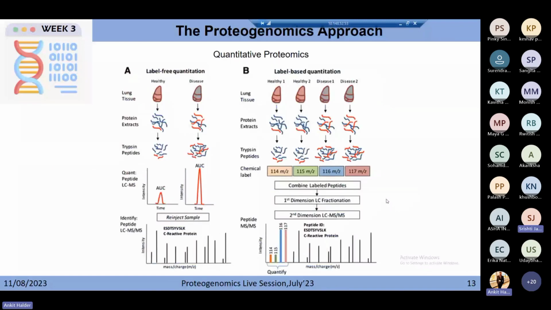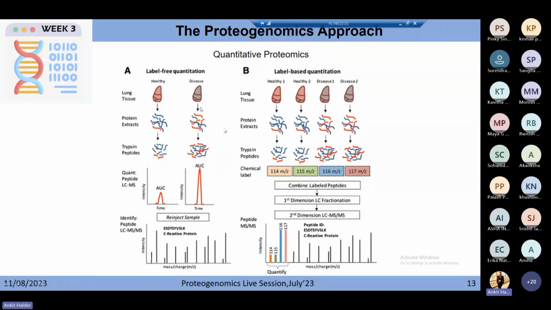Okay, so now if we go for the quantitative proteomics, as I mentioned, in the 2D gel you can understand the differential protein expression in the healthy and the disease state, or in different conditions, for example if you treat your cells in certain conditions and treat other cells with other conditions, as you design your experiment. Similarly, in the mass spectrometry based approaches as well, we can do quantitative proteomics. So we can quantify how much is the expression level.